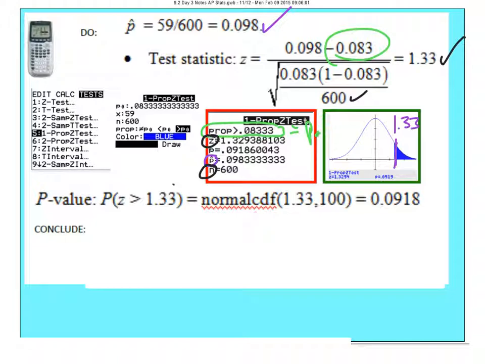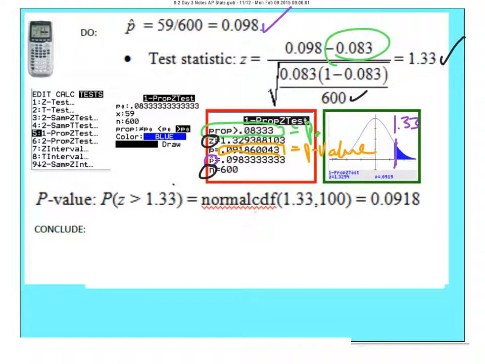Now there's one thing we didn't talk about on this screen yet, and that's the letter P by itself. Well, if you don't recall, that is actually our p-value. So this is the p-value, or it's our probability. So in this case, I actually do not have to compute it.